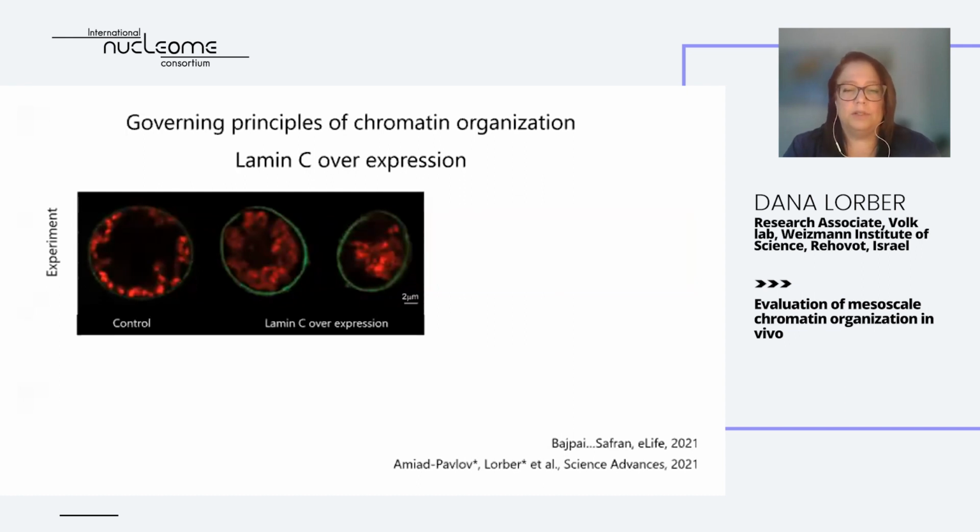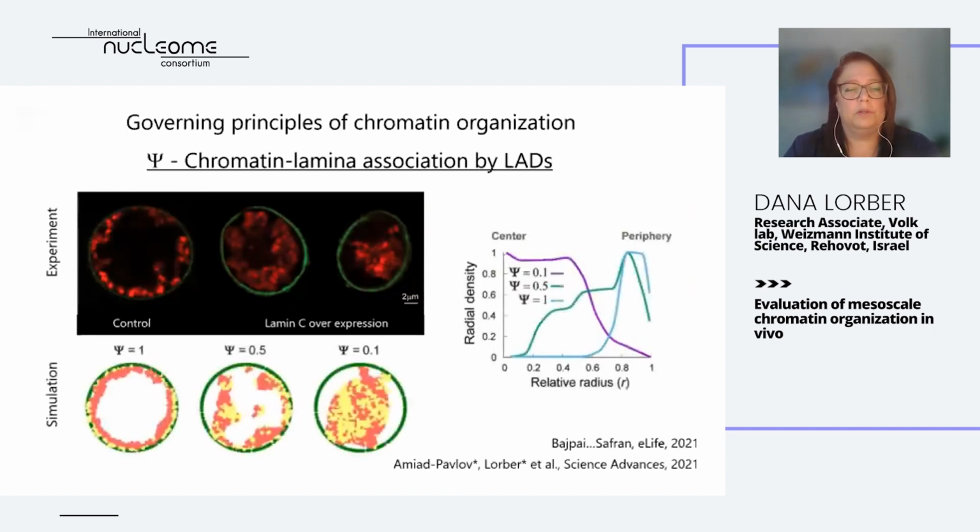Overexpression of lamin C, the homologue of the human lamin AC, causes chromatin to detach from the nuclear envelope and shift towards the center of the nucleus. This shift was correlated with a significant reduction in the level of active chromatin, another indication for the interaction between the spatial organization of chromatin and cell function. In parallel, the simulations showed a similar trend, where decreased binding of LADs to the nuclear envelope caused chromatin to detach from the envelope and disperse inside the nucleoplasm.